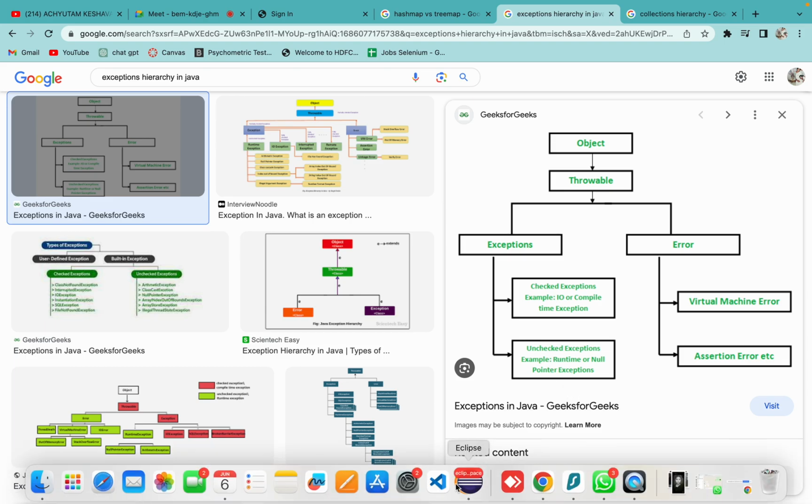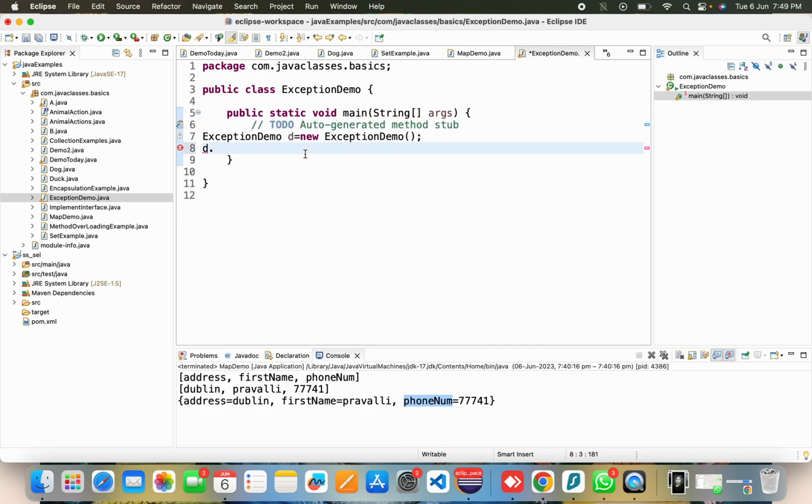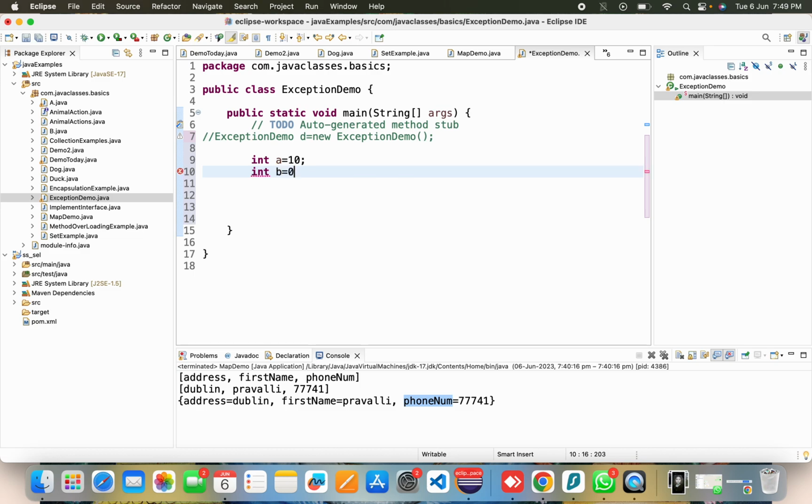For example, let me take int a equal to 10, int b equal to 0, and I'm trying to perform a division operation.